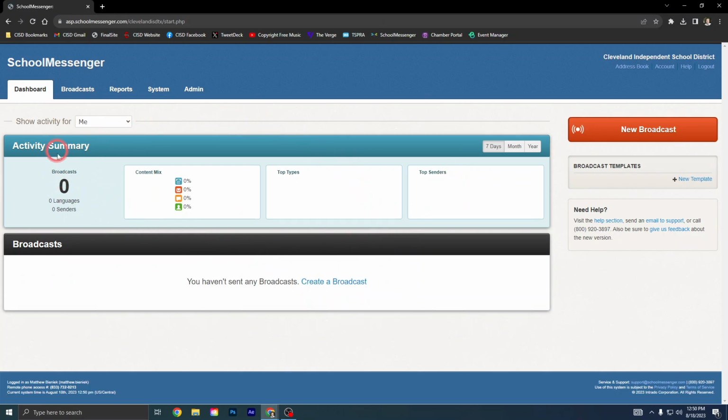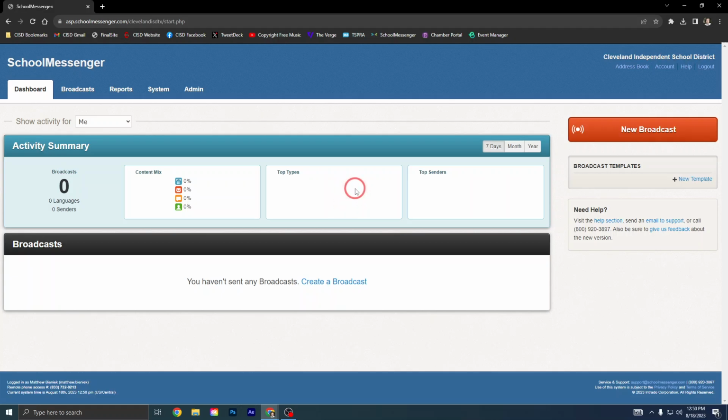You will have a summary of recent broadcasts that you've sent. You will have a list of active broadcasts that are currently out, and then ones that you've sent in the past. And then just some other stuff like a help section and support email if you need some help. The easiest way to go about this is to just click this big shiny orange button that says new broadcast to blast something out. But before you do that, you need to make sure that you have a list created.